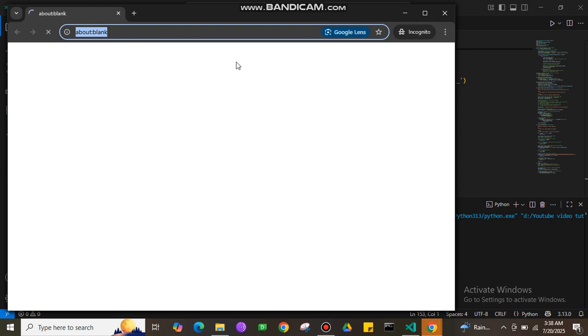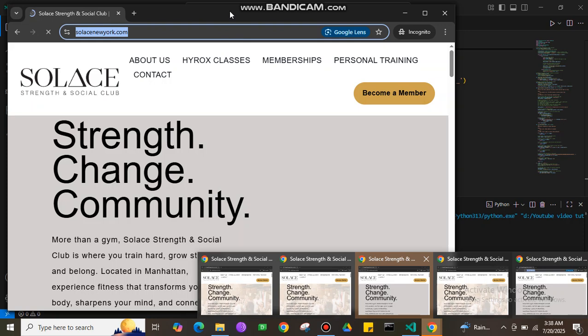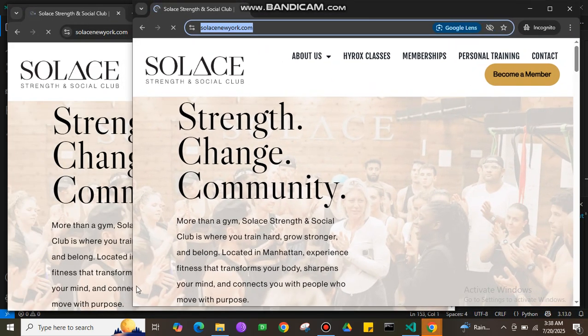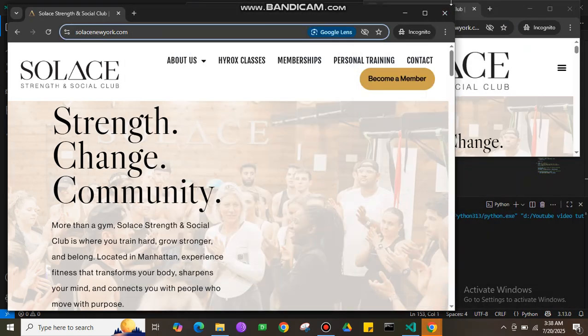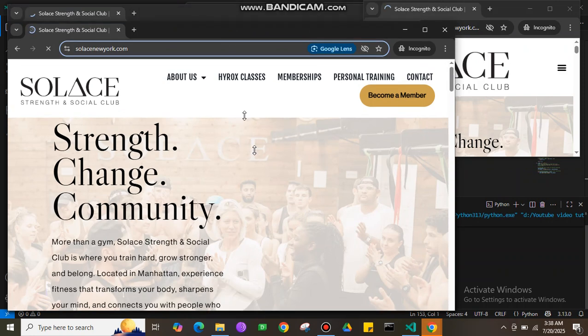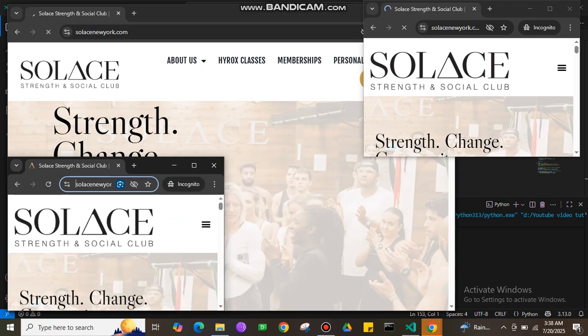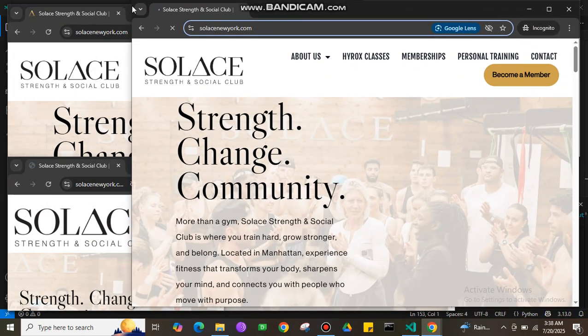Now you see this, it opened 5 different windows. Yes, this is incognito mode, easy to handle, it doesn't save the history of the browser, many good features. So incognito mode is preferable for scraping data.